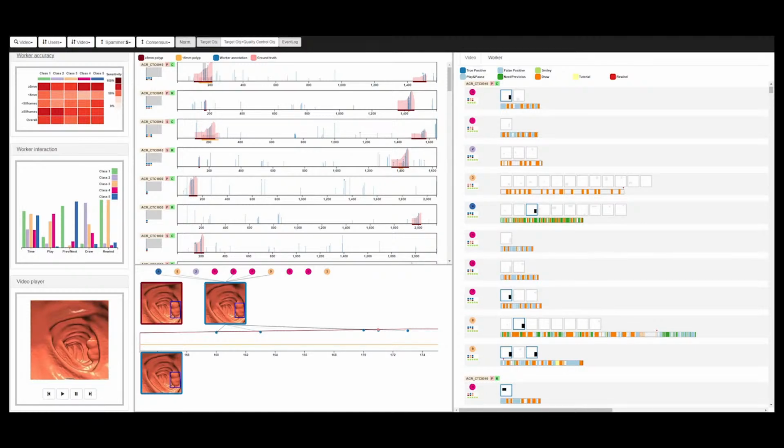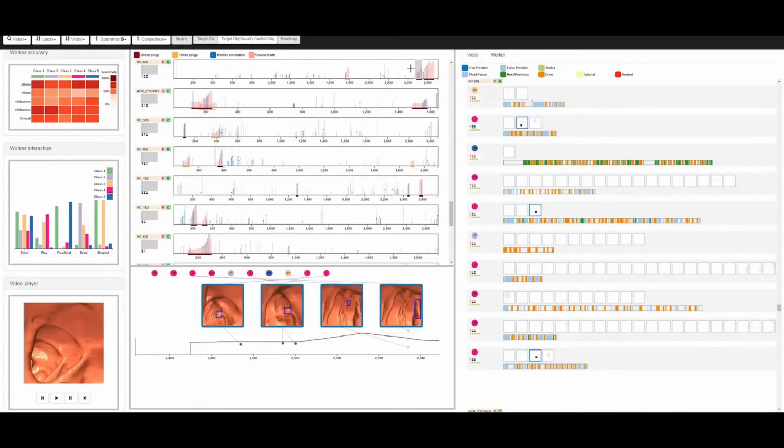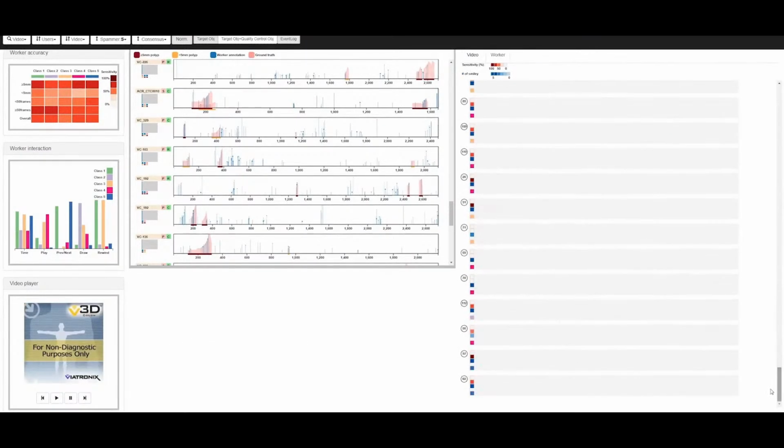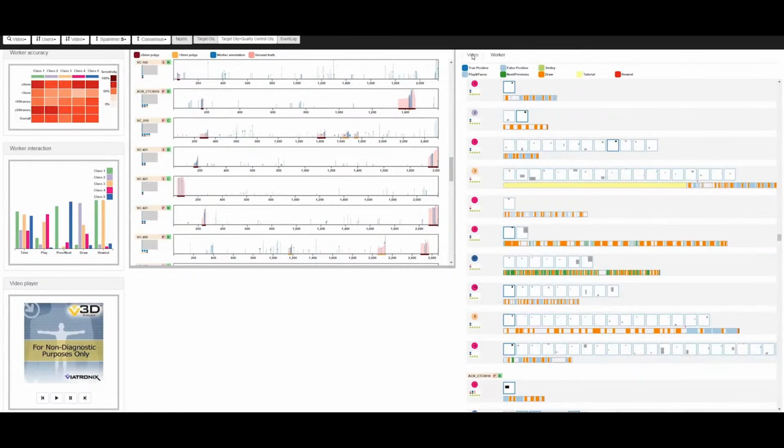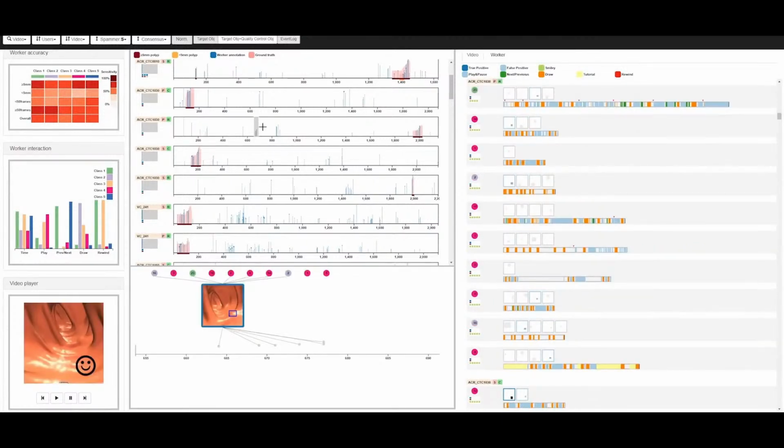CMED is a visual analytics framework for exploring medical image data annotations acquired from crowdsourcing. CMED can be used to visualize, classify, and filter crowdsourced clinical data based on a number of different metrics such as detection rate, logged events, and clustering of the annotations. CMED provides several interactive linked visualization components to analyze the crowd annotation results for a particular video and the associated workers.